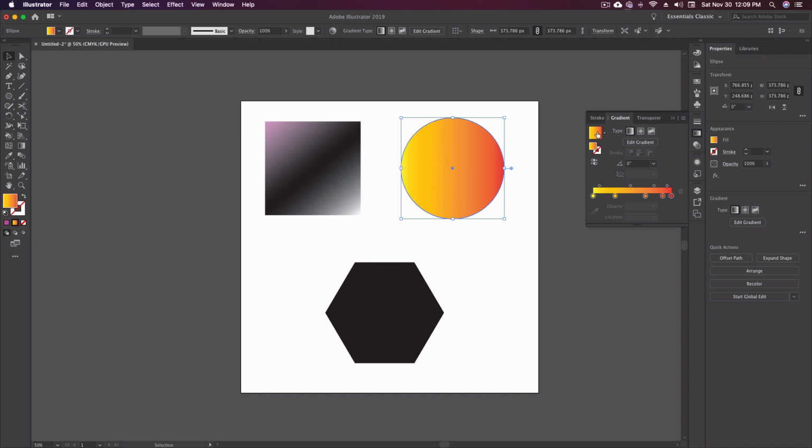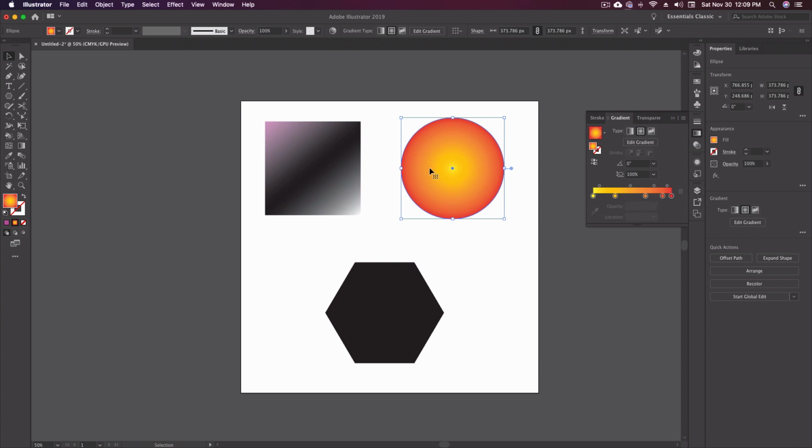Now, if you notice though, this is actually a linear gradient. It's how it's set up inside of Illustrator. That doesn't mean I can't change it. It's just how it's laid out. If I go back here, now that I've got it selected, and go back to radial gradient, I then get my radial gradient. And from here, I can make changes exactly like we just did.